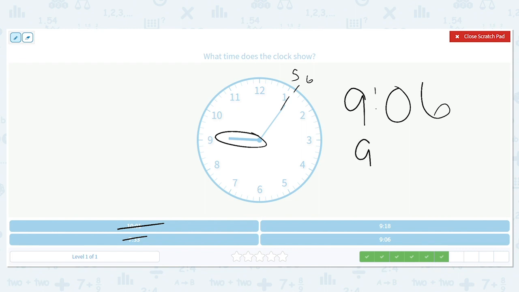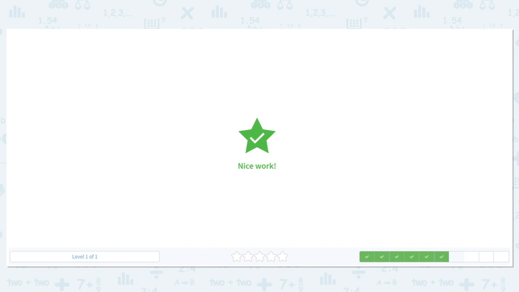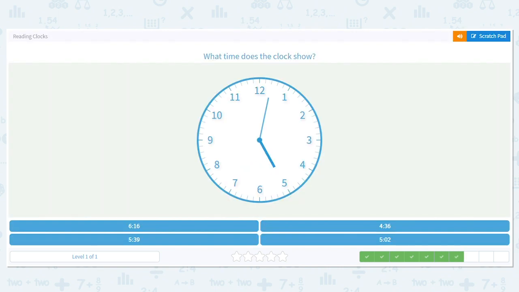Because remember, we can't just go like this. We can't go 9:6. That's not a time. You can't see that on a clock. Remember that zero is like holding the tens place, if you will.